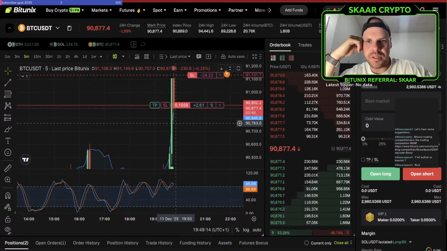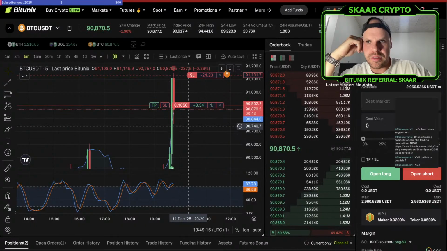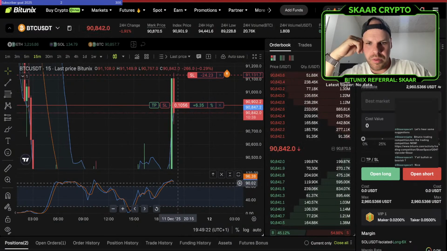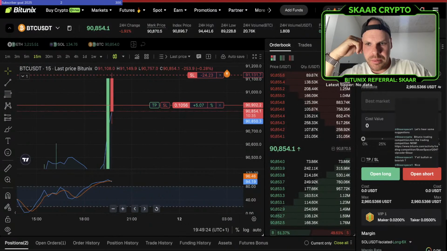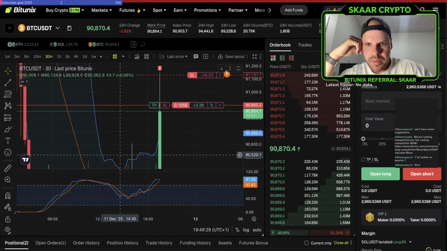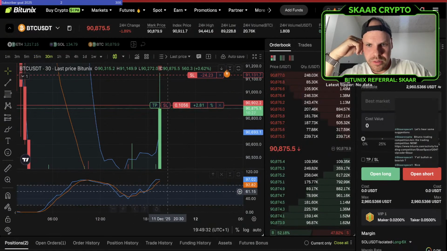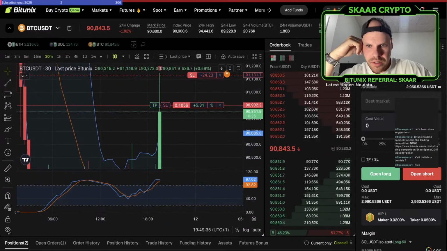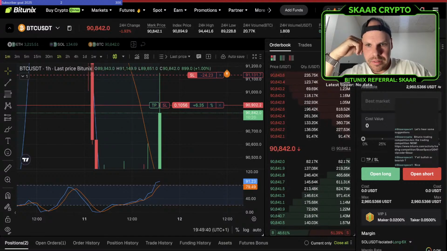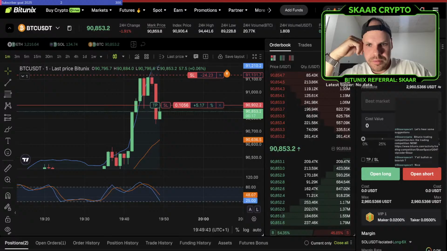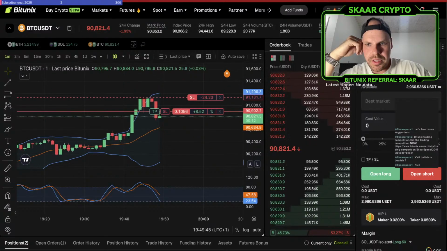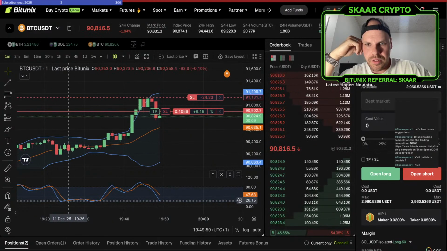That's mad annoying. And we're just ranging here, because you can see here the confirmation is like no confirmation, but the setup is starting to look a little bit good, because we're breaking down on the 15 minute. The 30 minute Stochastic RSI is also looking like it wants to break down. The 1 hourly could be topping out. On the 1 minute, we are having a strong move down. And as you can see here, this can just range for a long time.